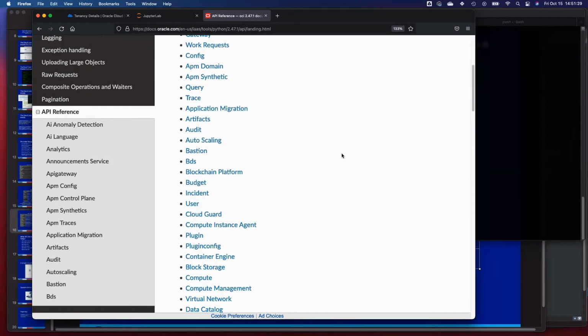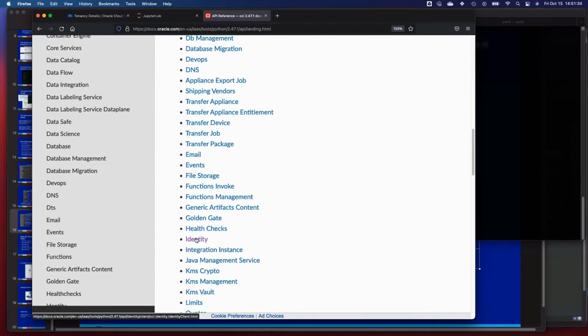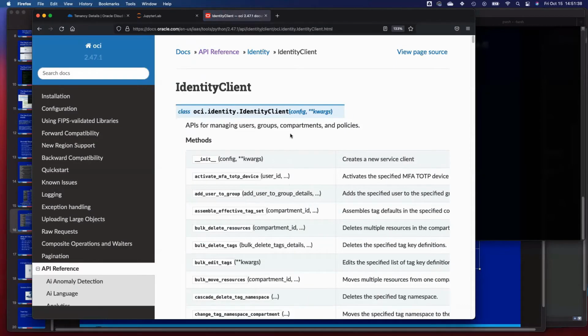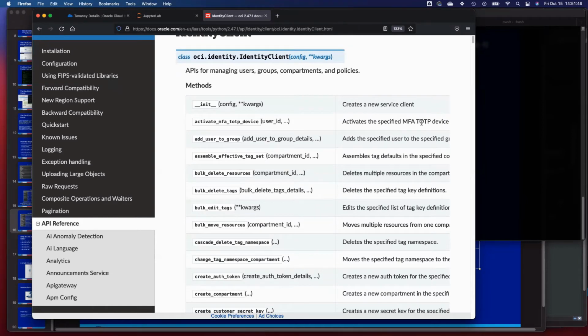Let's take a look at the identity module. And this is what they call the identity client. What is it? It's a bunch of classes and decorators. And remember, a class holds data objects and methods.